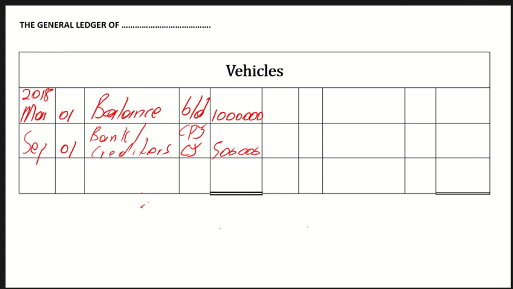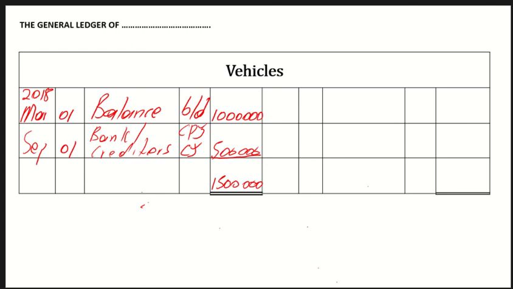Now guys, here's the thing. Once you have done this, your total here will be 1,500,000. Latita, I'm addressing your questions here. So basically that is the total. This is how you prepare the general ledger. Do you have any questions? But what about that other general ledger we did, the simple one with the capital? I don't think you'll ever get that anymore. But you will get things like this. This one will be there this year, it will be there next year, so you need to make sure you understand it.